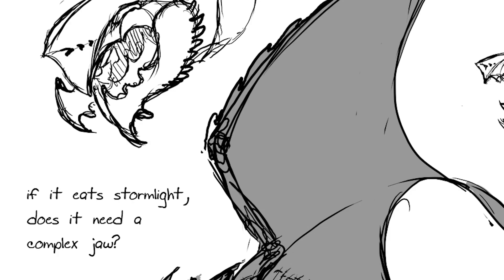We gathered everything we had internally — which mostly was the designs forming the background of the gem map from early on in the series — and then took a look at everything we could find online. I think it's always worth acknowledging that we do see fan art and we look at it and ask: are the fans seeing the same things we are? Then I started to explore the abstract designs in a more detailed fashion, picking out the anatomy in a way I could explain and express from any angle.